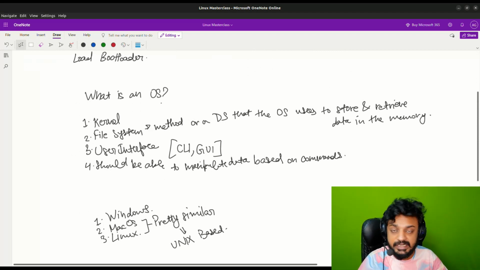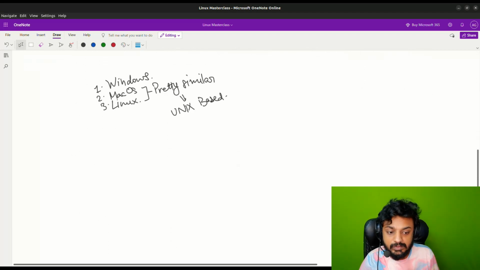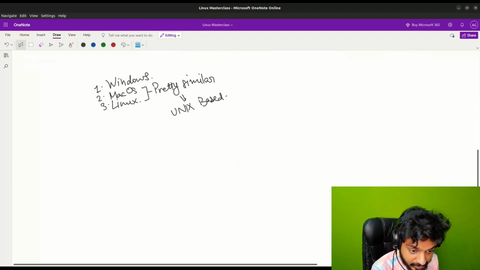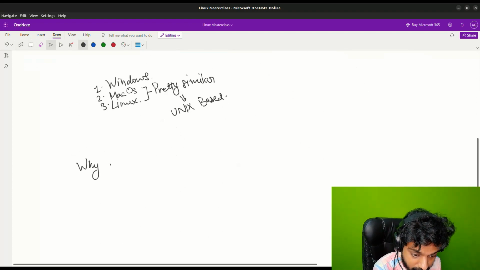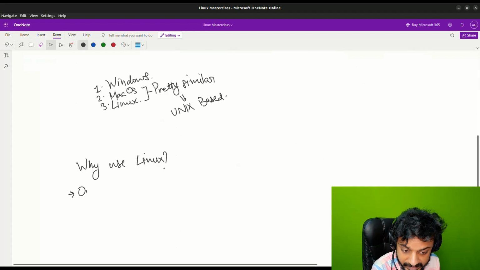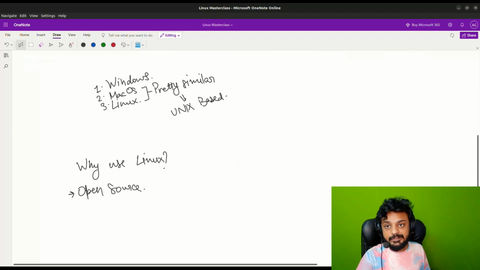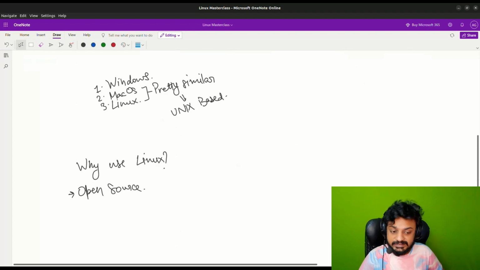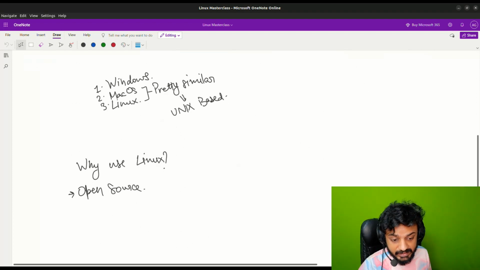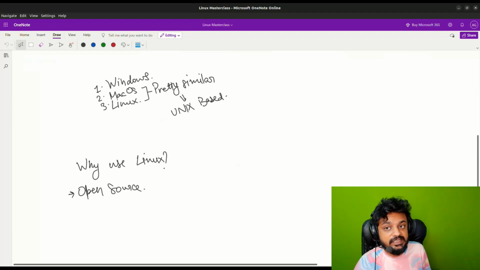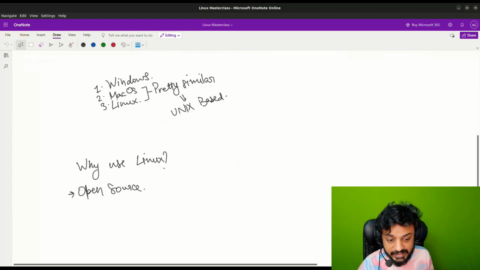And let's try to understand why you should go with Linux instead of Windows per se. So why use Linux, right? The first thing is that Linux is open source, right? And developers love to go through the code that is out there. Just imagine that the entire operating system's code is in front of you, and if let's say you're facing some difficulties, you can just go through that code and see why you're facing that difficulty and how it is programmed internally and things like that. Just see how much a software engineer would enjoy that sort of thing.